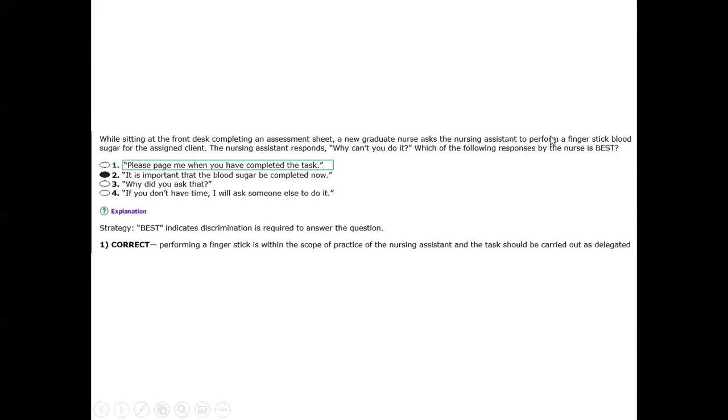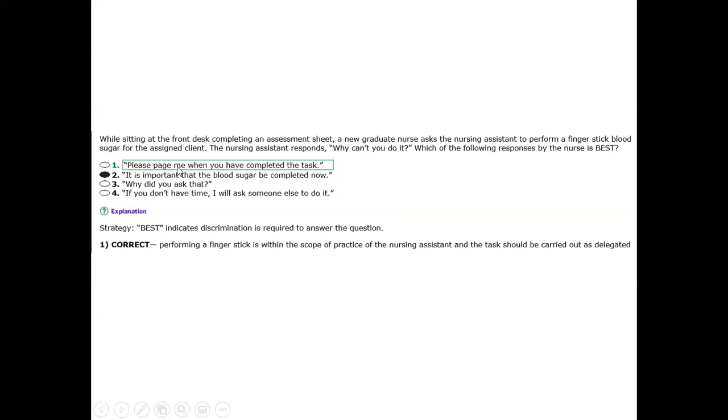So, blood sugar level check. To check the blood sugar, sometimes the patient can do this. So why can't the CNA do this? They should do this, right? The role of the CNA, as we know, is to provide routine work, non-skilled care, routine vital sign checks, put in the enema, or blood sugar check. They can do this.